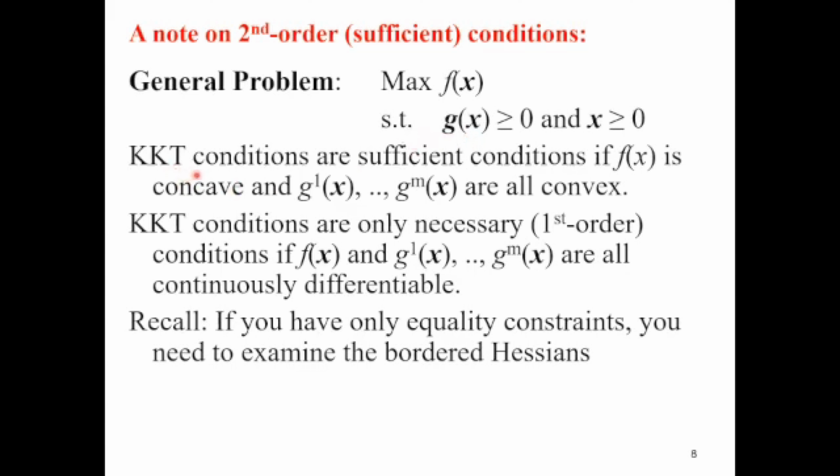The KKT conditions are sufficient conditions if f of x is concave and the g's are all convex functions. The KKT conditions are only necessary, in other words, first order conditions, if f of x and all of the constraint functions are continuously differentiable. So you can recall, if you only have equality constraints, you need to examine the bordered Hessian.